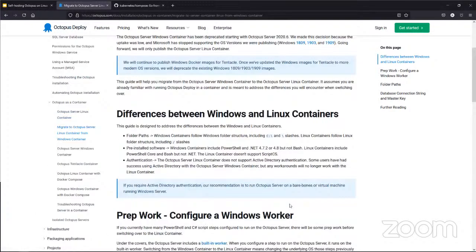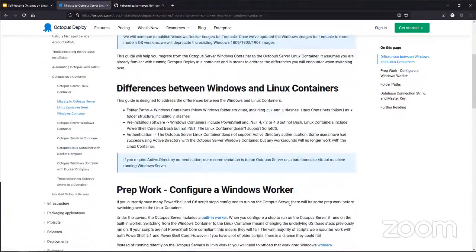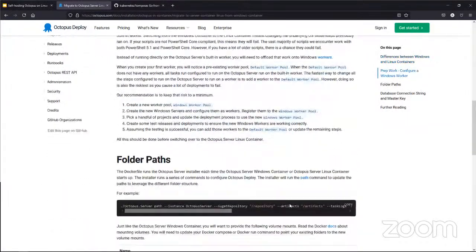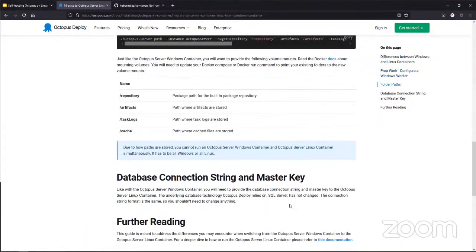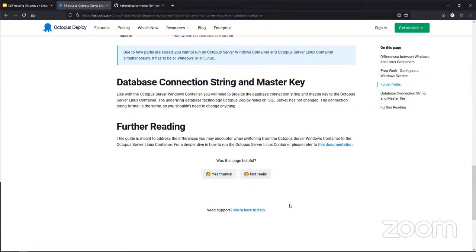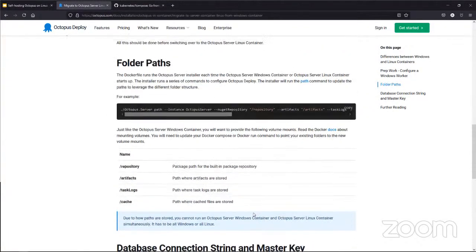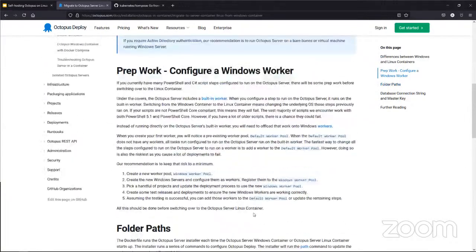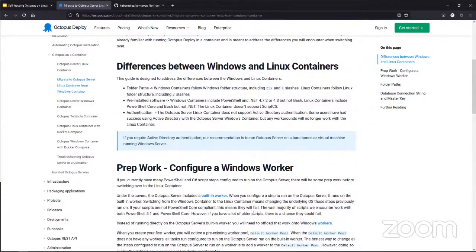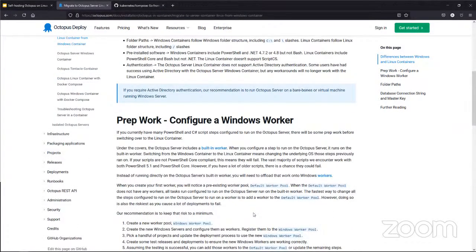The Octopus server comes with a built-in worker. If you've been using the built-in worker to run PowerShell scripts, some of those may not be .NET Core or PowerShell Core compatible. What we recommend is that before you migrate over to the Linux container, you create a new Windows worker that includes PowerShell and .NET 4.7 and 4.8 and attach it to the Linux container.